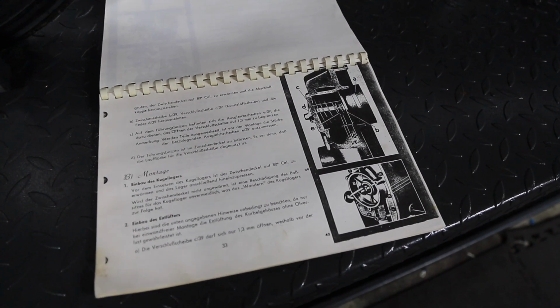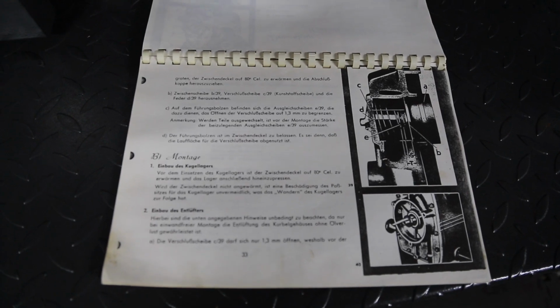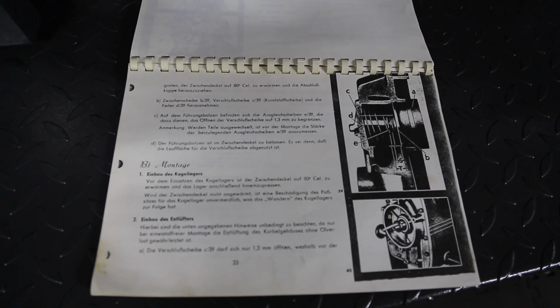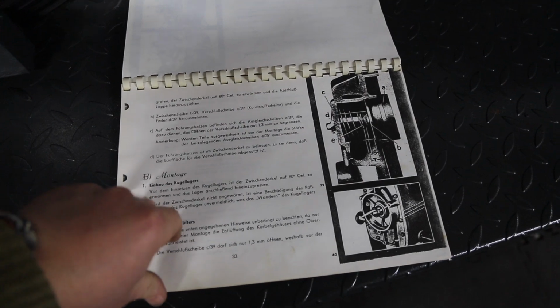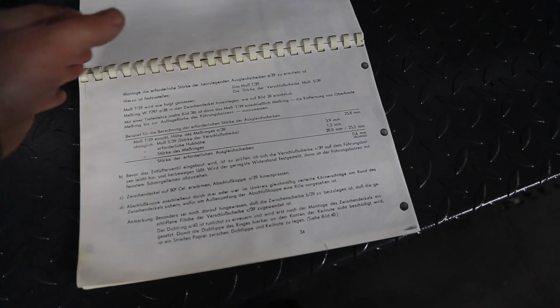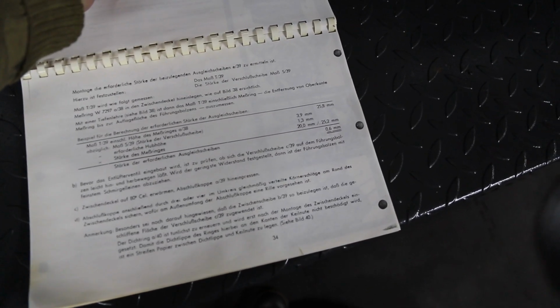So according to the manual, it's all in German, by the way. This is what the oil breather, the crankcase breather looks like. It is adjustable. So I have sent the pages here that contain the crankcase breather to my sister in Germany for translation. I'm really hoping that this is the problem, is that the breather's just not set right.